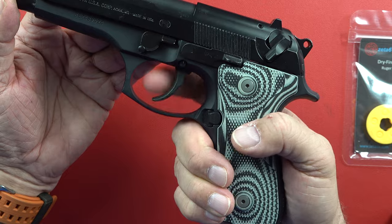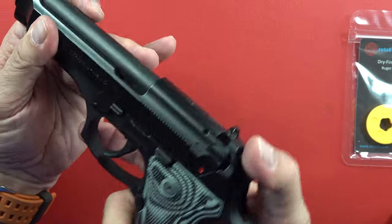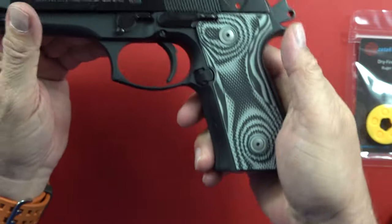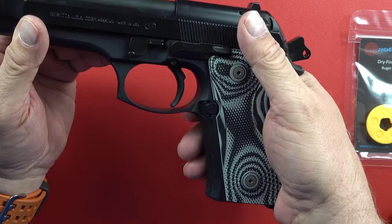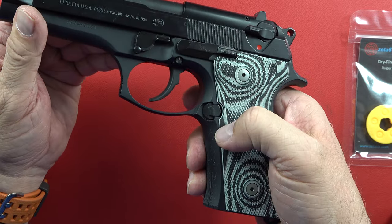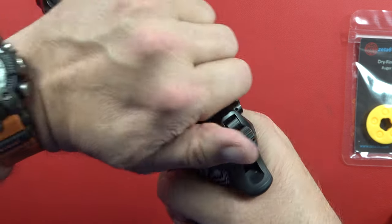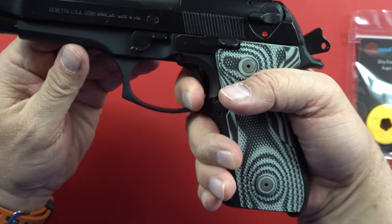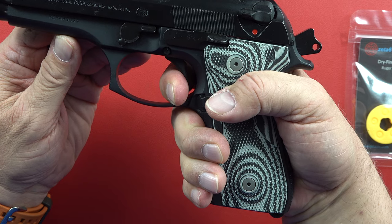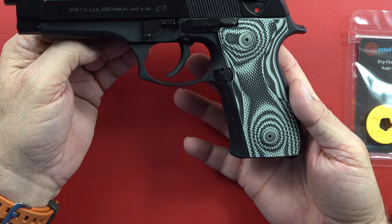Is this a decocker? Why yes it is. Any time the decocker works on these pistols, it gives you a dead trigger. So what do you have to do? As soon as you decock the gun — this would be the position of decocking — you flip that safety mechanism back up, which gives you a live trigger again in double action. If you pull the trigger and shoot the gun, it puts you back in single action.